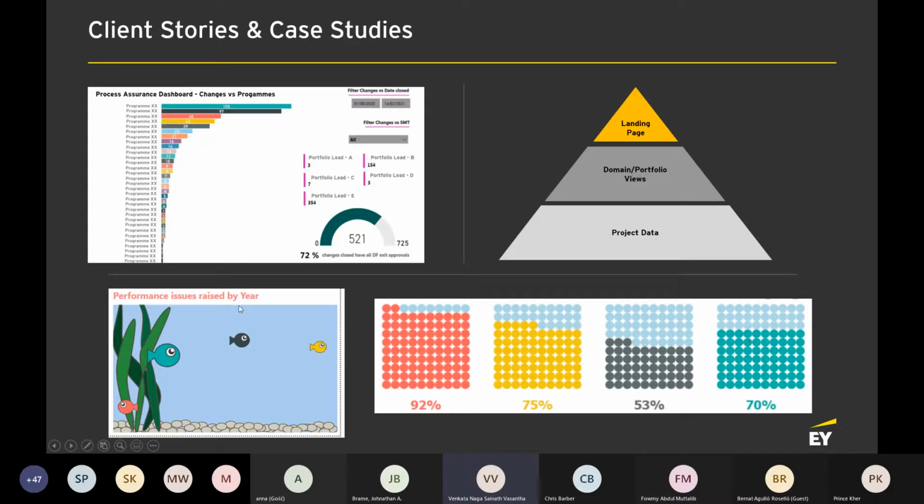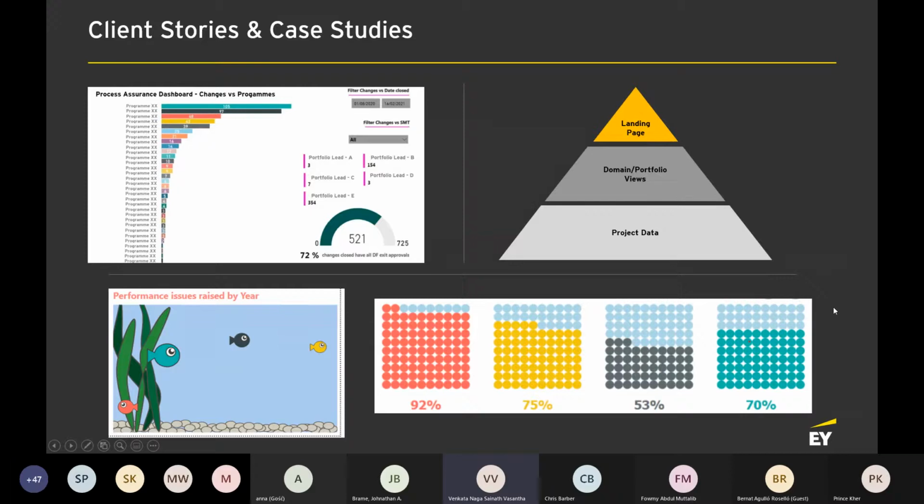If you search the Microsoft library, you'll find the aquarium visual. At one of our clients, we used this visual to tell the story of how many performance issues we had each year. The bigger the fish, the bigger the performance issues in that particular year. If you see a small fish, then it's a happy year with no performance issues. But a bigger fish means there were more performance issues in that year.